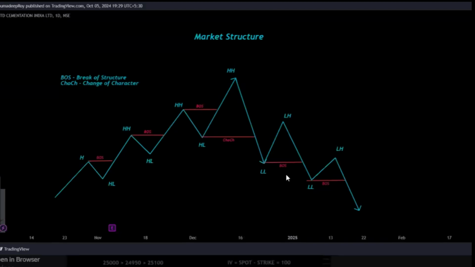After the change of character, the line going from low to high, why isn't that a BOS? That's what I am asking. Wait, let me annotate. Are you talking about this particular line over here? Yes, this one. We have to call this a breakout structure, no? If you are considering the pullback line as a breakout structure, then this line becomes a breakout structure. That's not what we are doing. It's a pullback. It was pulling back, then it broke that structure over here. Okay?